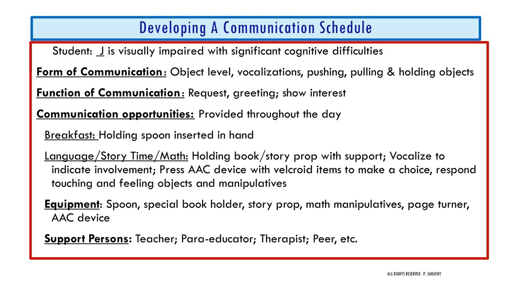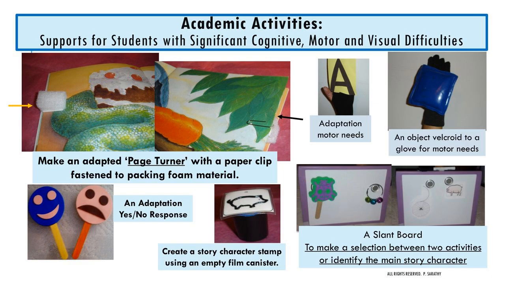And the support persons would be the teachers, the therapists, the paraeducators, and peers. One of the things I do want to mention before I forget is it is important that the paraeducator who may be assigned to the student and who goes to the mainstream setting and the inclusive setting with that student has to be trained and coached in trying to get the student to do things as independently as possible. That is very, very important so that the student does not become adult dependent and totally prompt dependent.